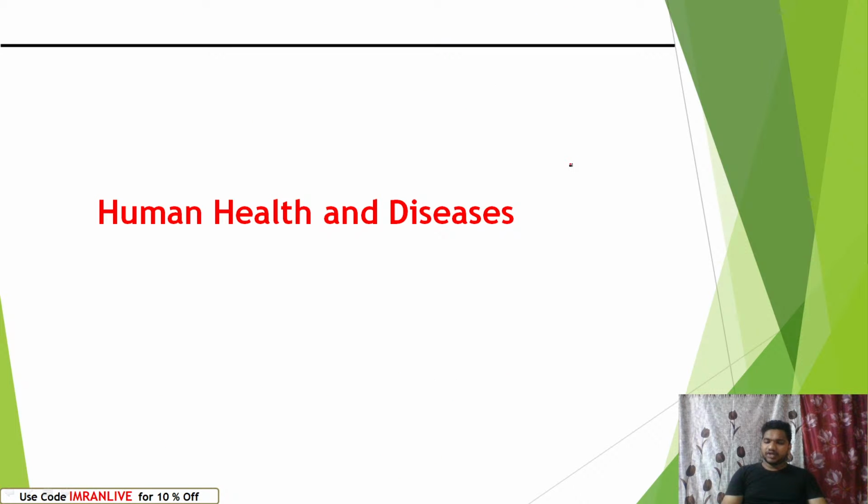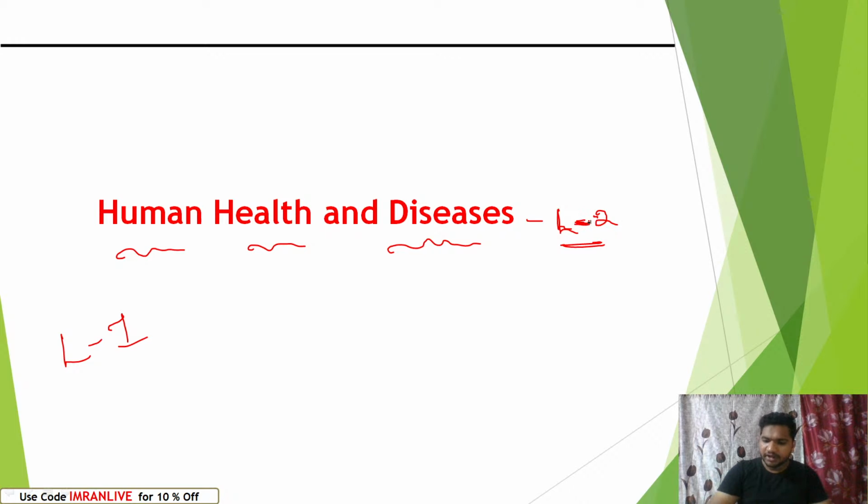So without being late, let's start our discussion on our main topic. We are dealing with class 12 NCERT, that is human health and diseases. In previous lectures, we have successfully covered lecture number 1. Right now, we are dealing with lecture number 2. In lecture number 2, we are going to discuss types of disease, how they attack human beings, right?